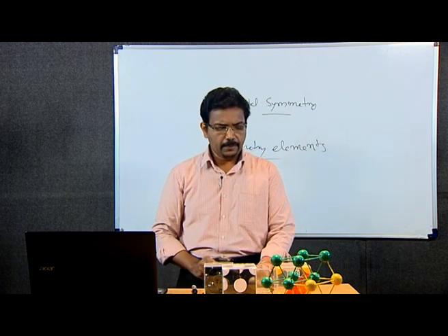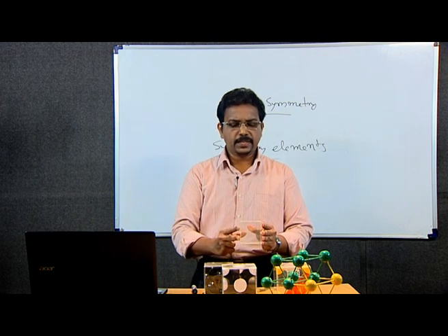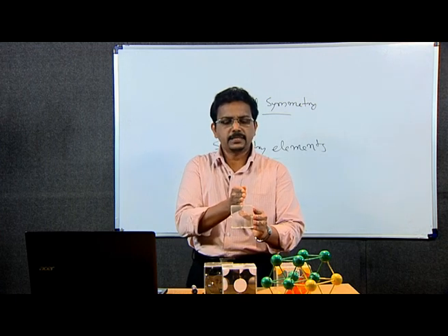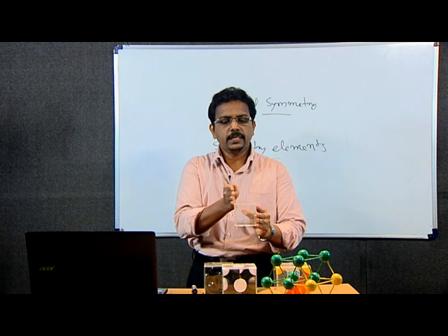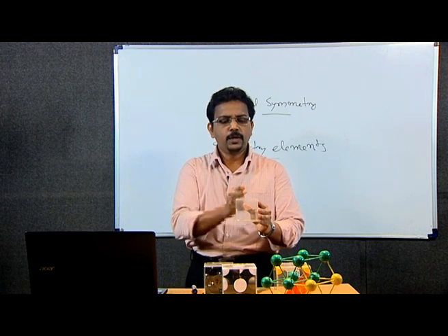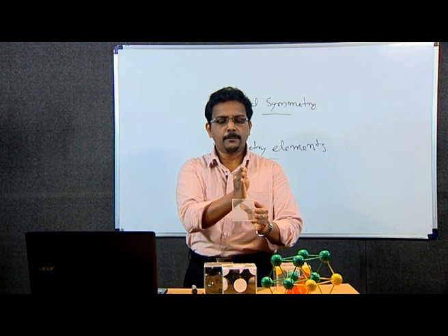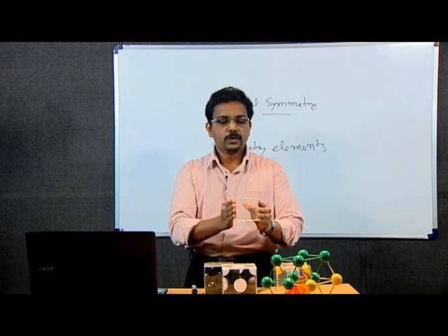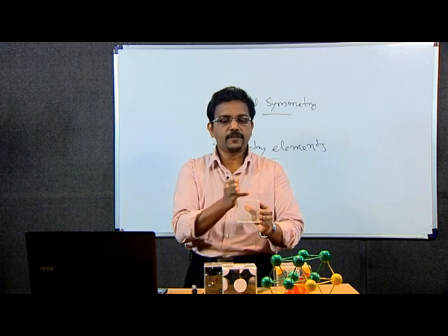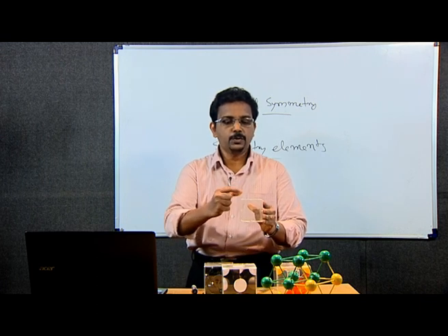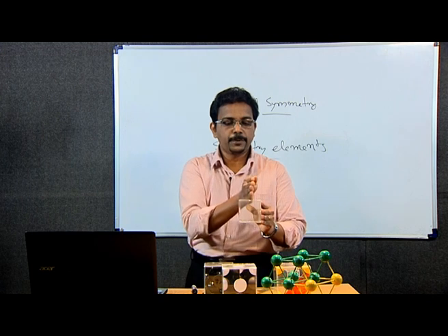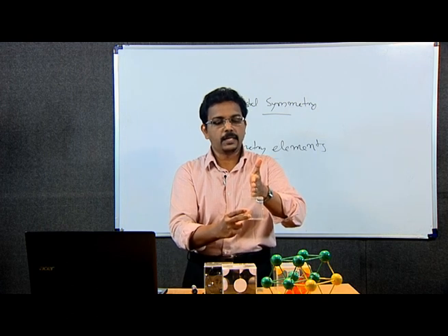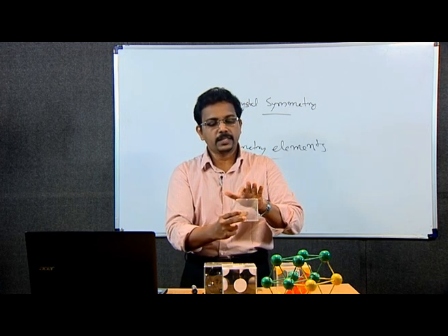Then reflection symmetry. In this particular case, reflection symmetry means, as I already discussed, that if you are keeping a mirror like this, you can see this part in the mirror, which means that the full cube you can see when you are looking from the side of the mirror. So, this half is the real reflection of this part, and it is similar to this particular part. When you are keeping your mirror like this, and if you are keeping your mirror in the opposite way, then also you can see this reflection on this side.